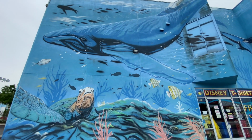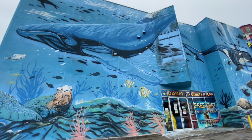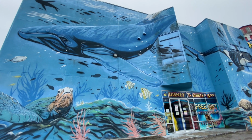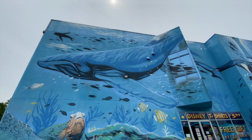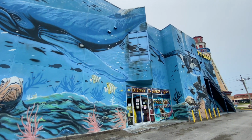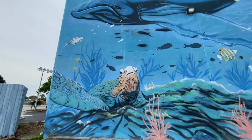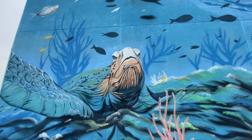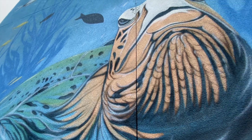Someone got out here and painted this themselves. I mean, someone hand painted this all on this building. That's why when people say that they're tacky, no, it's a work of art. I mean, it's really amazing if you think about it. Some person got here and just hand painted this whole thing. It's insane.